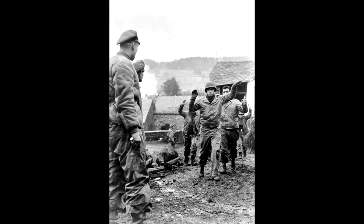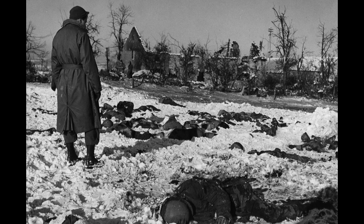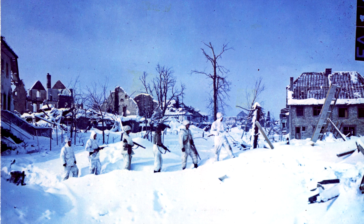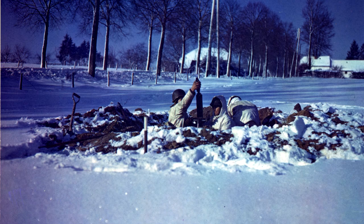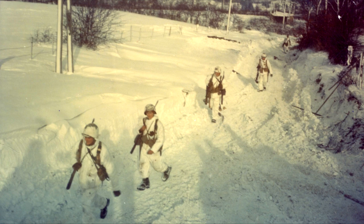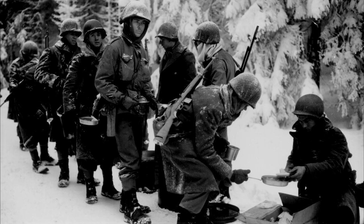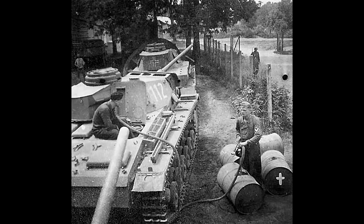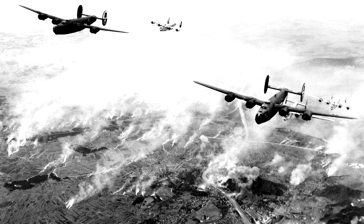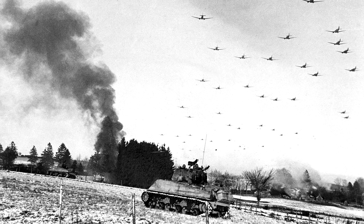When did the tide of the battle turn in favor of the Americans? General Patton's 3rd Army disengaged from a winter battle to the south and turned north to relieve Bastogne. Patton knew that when there was a bulge in the line, it was easy to go behind the bulge and trap the enemy in a pocket. The 4th Armored Division of Patton's 3rd Army relieved Bastogne on December 26th, 1944, essentially stopping the advance. The 82nd Airborne Division held off the German advance near Cheneau in Belgium, and the 99th Infantry Division held off the Germans at Elseborn Ridge. The German offensive began to fail as a result of fuel shortage, supply interruption, stiff American resistance, and improving weather, allowing Allied aircraft — who had air superiority — to attack German positions.